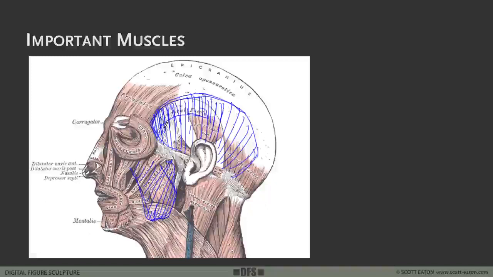We're not really going to touch on expressions, so I just wanted to cover the skeletal muscles because these guys, while important to expression, are so small and thin that they don't create a ton of surface form. There are minor exceptions, but for the most part, you see these guys via the expressions that they make.